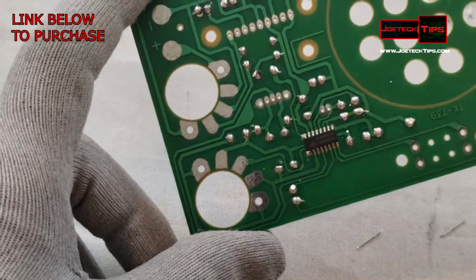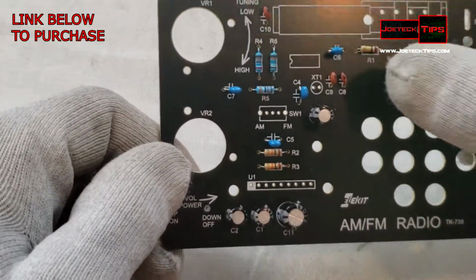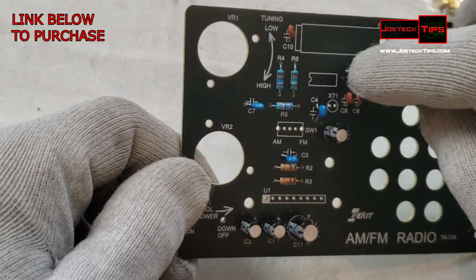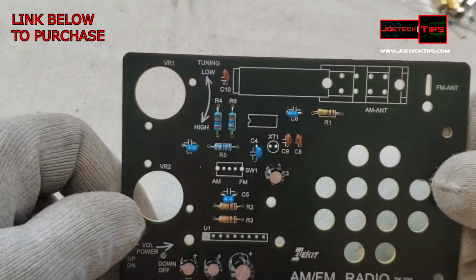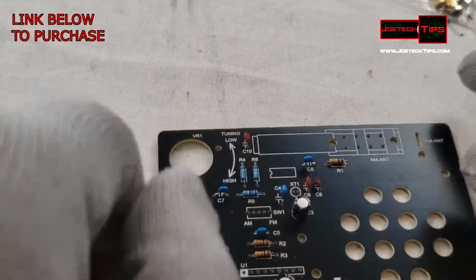And the other one hit the ceiling. Okay, so we got the capacitors in, the monolithic capacitors, the ceramic capacitors. So we're looking pretty good here. Matter of fact, let's do that crystal next.